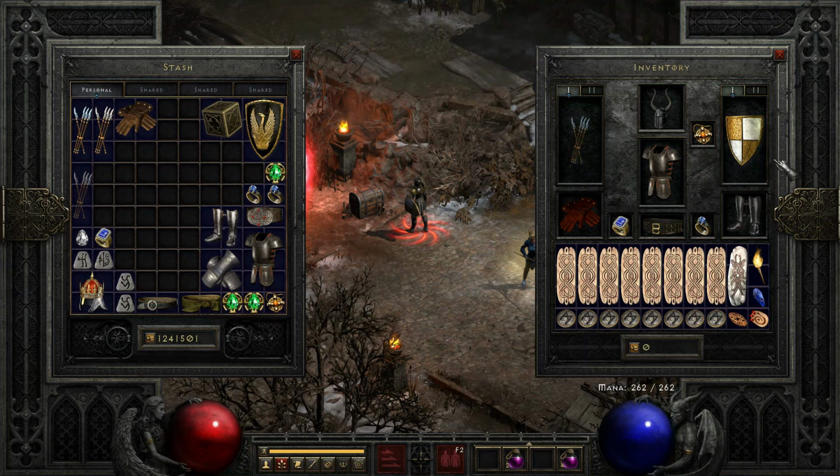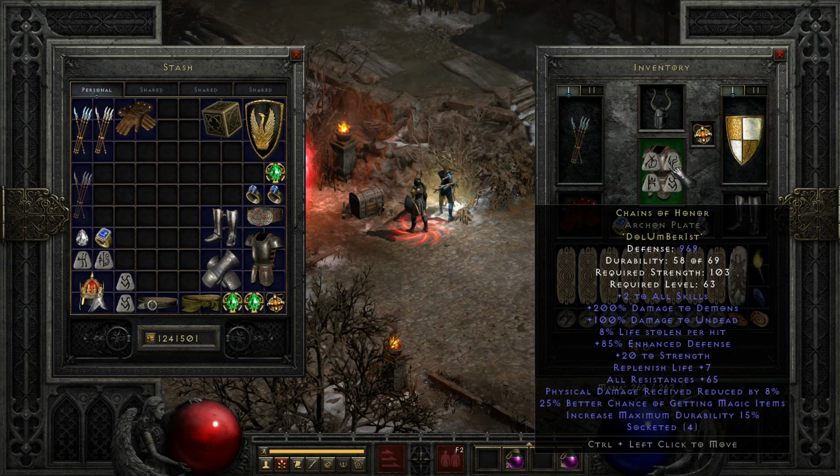And then for my armor, I used Chains of Honor. I tried Fortitude out. I just needed a little bit more resistance. And then the +2 to skills is really nice as well. For my helmet, I used Guillaume's. It gives the Crushing Blow that helps a lot against Ubers.